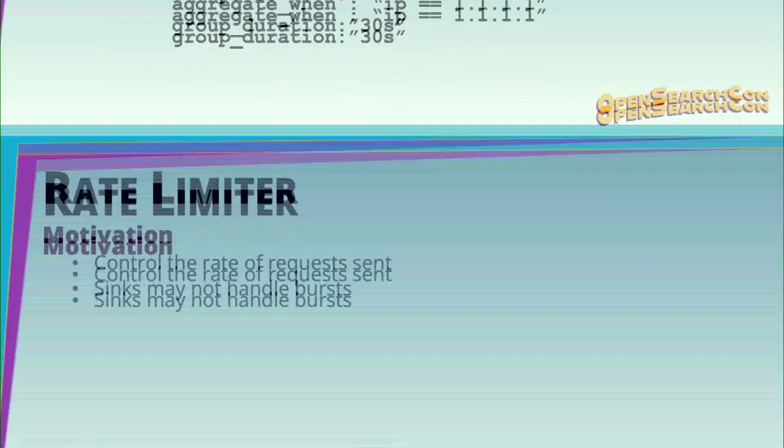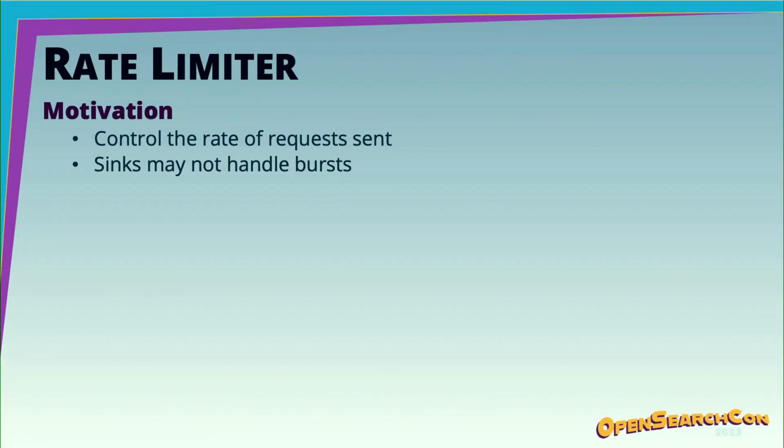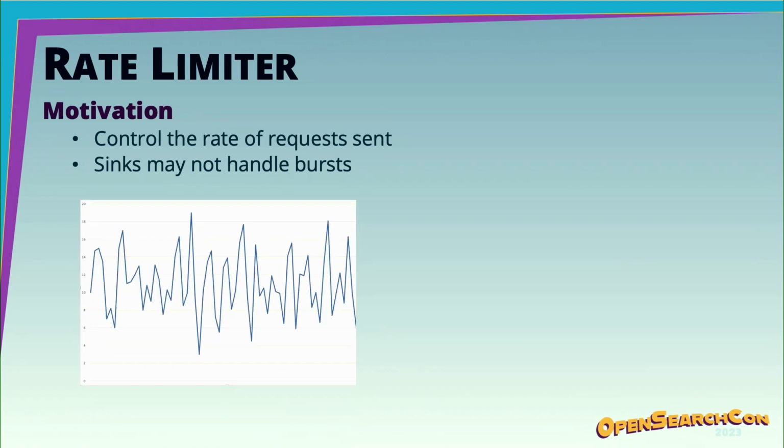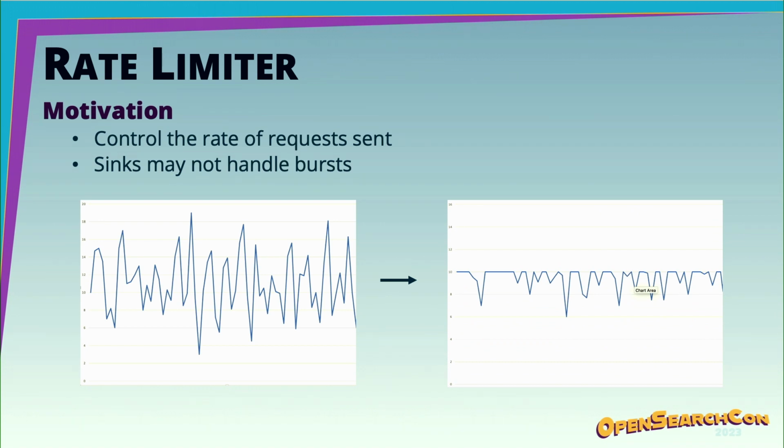The next one I'm going to talk about is rate limiter. Rate limiting is a very well-known strategy to control the amount of traffic. In the case of Data Prepper, you can control the amount of traffic you send to the sink, because some sinks may not be able to handle traffic that is sometimes very high or bursty. We can basically control it to make it easy for the sinks to handle them. So for example, let's say you have traffic that's going at varying rates, and the sinks may not be able to handle very peak traffic or the bursty traffic. With the rate limiter, you can make sure that always a set amount of traffic is sent, and it may be buffered sometimes, but it never exceeds the specific load given by the configuration.